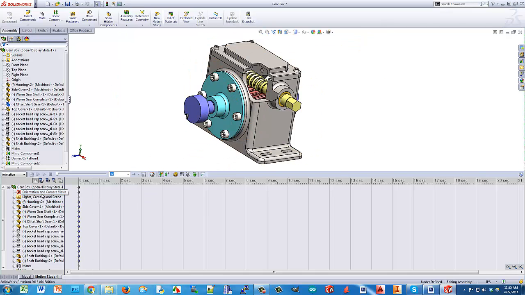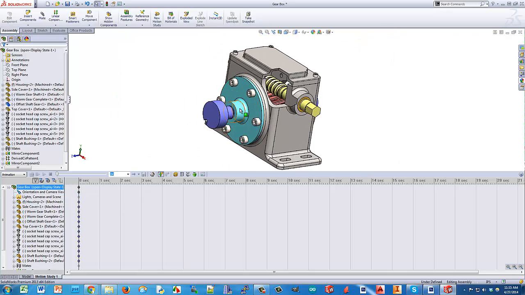On the left menu here, we have this orientation and camera views. And under that, we have these two keys. We have disable playback of view keys and disable view key creation. So I'm going to unselect both of these so that it's going to enable view key creation and it's going to enable the playback of view keys. So what this means is that right now our camera is looking at whatever we're looking at up here. So at time 0, this is the view that it's looking at.